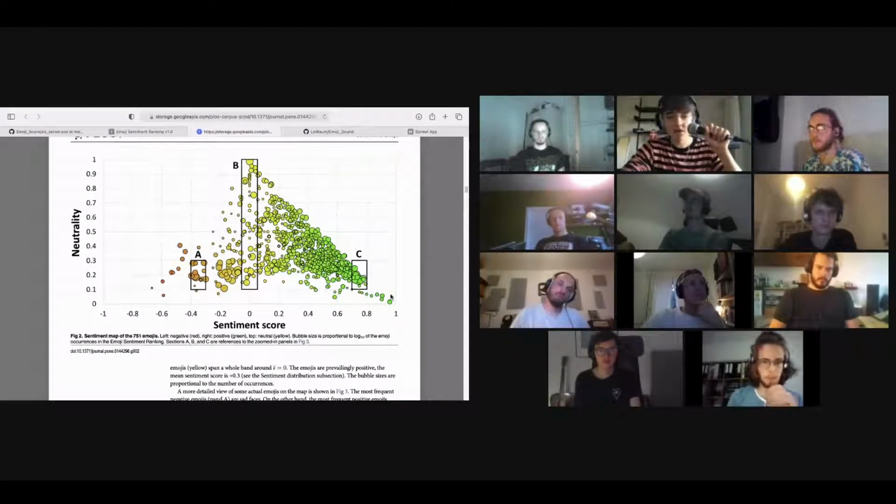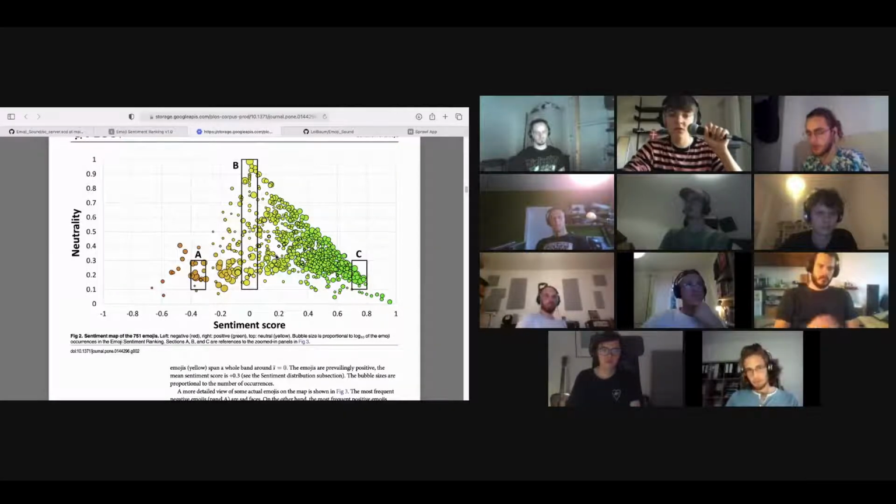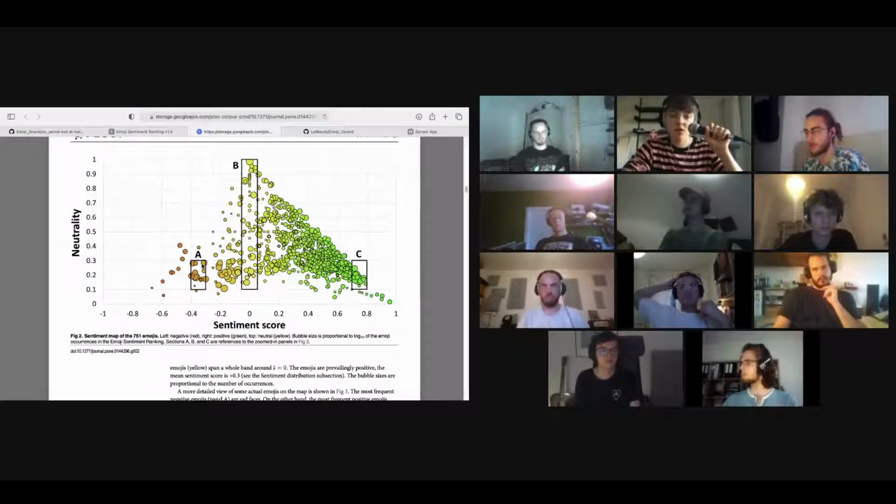As you can see, there's a big spread on the right side of 0, where 1 is the most positive sentiment possible and -1 is the most negative. It's clearly visible that there are more positive than negative emojis, which is why our piece got the name Positive Pixel. And we are making use of the sentiment ranking.